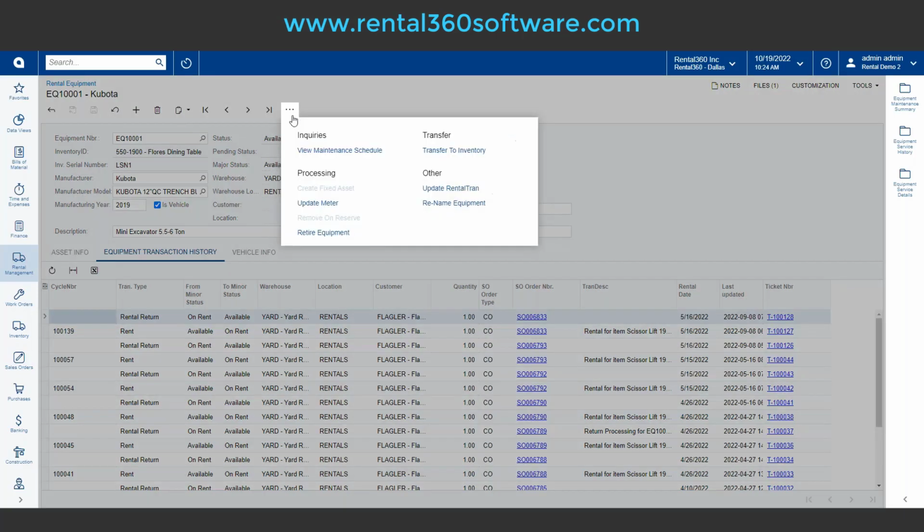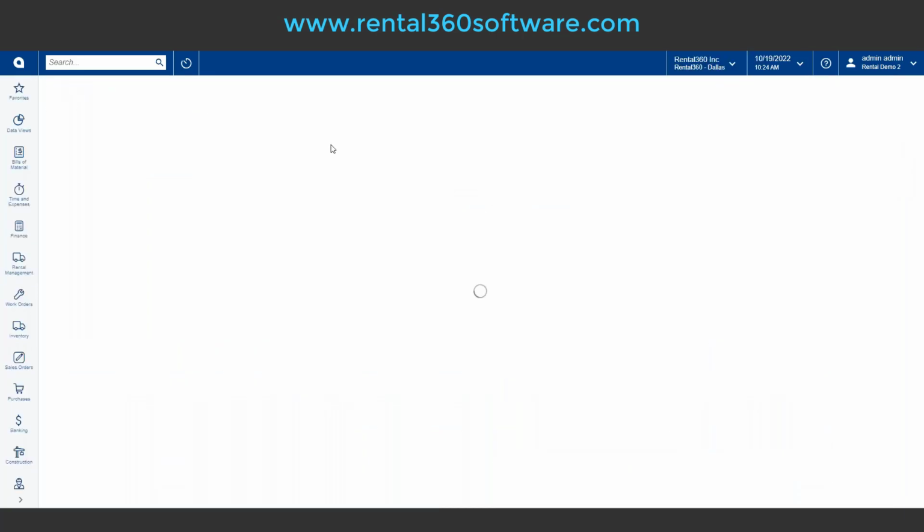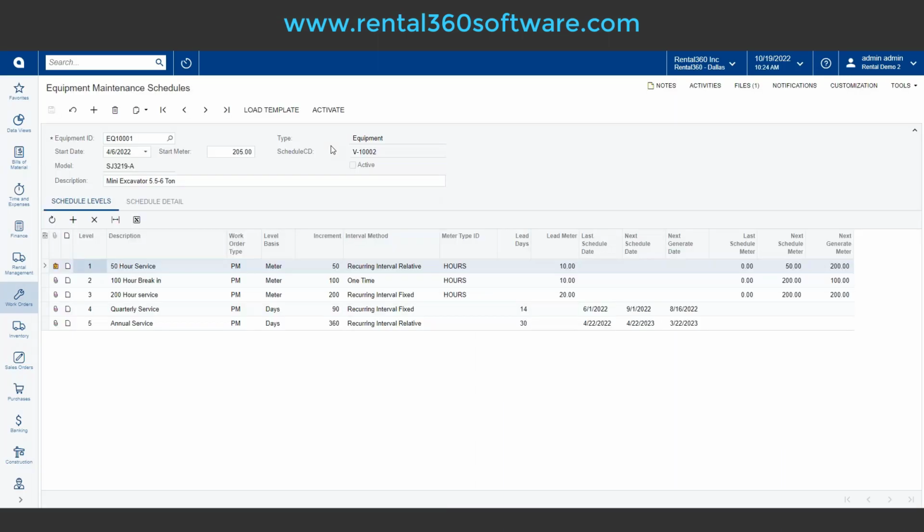And then the final piece of this is actually the maintenance schedule, the preventive maintenance. That's part of our system. So when you're looking at a piece of equipment, there's a bunch of things. Here, I've got different services based on hours. And then I've got some other services that are based on days. So here we give you the capabilities to do that. We also talk about what is that increment. And here they're pretty self-explanatory.